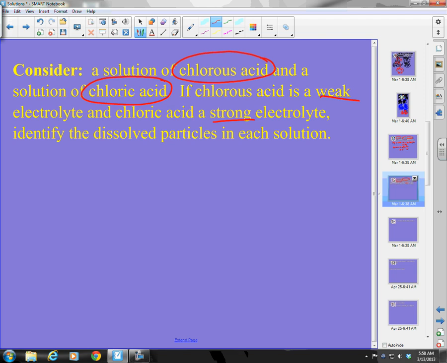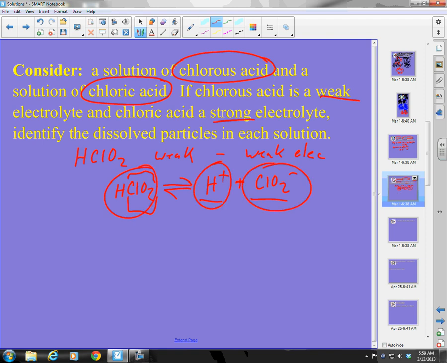All right. Chlorous acid, HClO2. That is a weak acid. If it's a weak acid, what kind of an electrolyte is it? It is a weak electrolyte. Good. And what's going to happen in solution? Well, I'm going to have HClO2 form an equilibrium with the H plus. Now, does the ClO2 break apart? No. That's my polyatomic, my oxyanion. It's going to stay as an oxyanion. So these are the components that are in the solution when it dissolves.